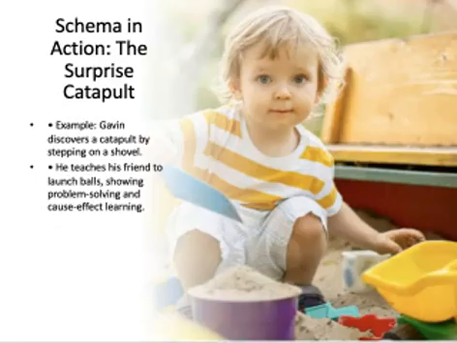For example, in the transporting schema, we observe how Gavin discovers a catapult by accidentally stepping on a shovel. This discovery led him to recreate the moment and teach his friends how to launch balls into the air. This play activity not only brought joy and excitement, but also engaged them in problem solving and learning about cause and effect relationships.